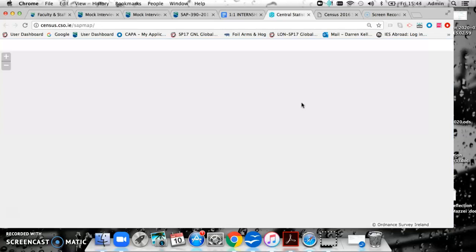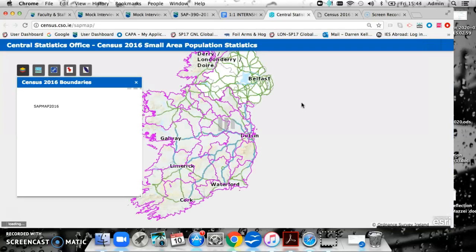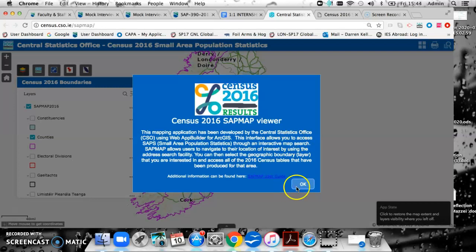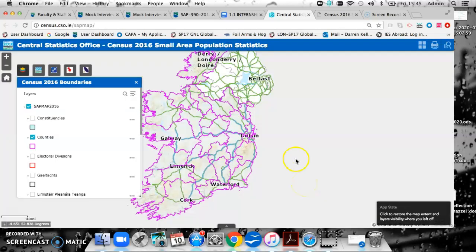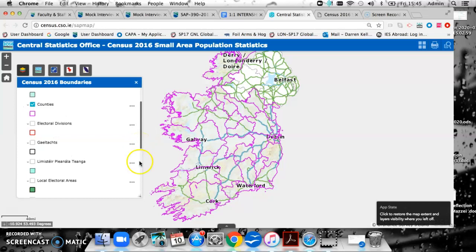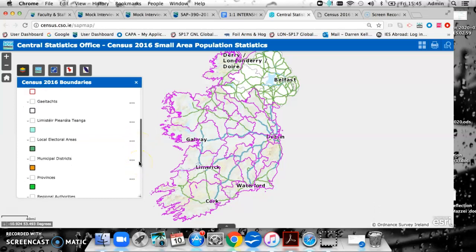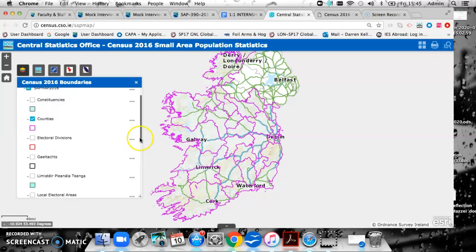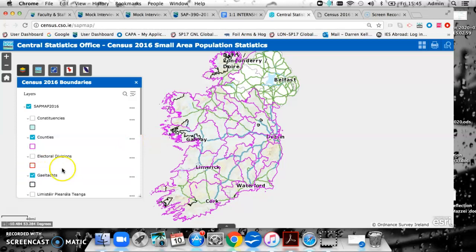Okay, so once it loads, we have the census information mapped spatially, and the information is aggregated on many different levels, which helps research. For example, politicians might want to know who lives in their areas, Irish speakers, Gaeltacht areas.